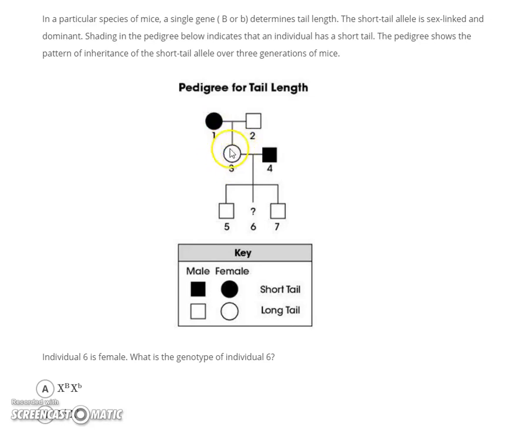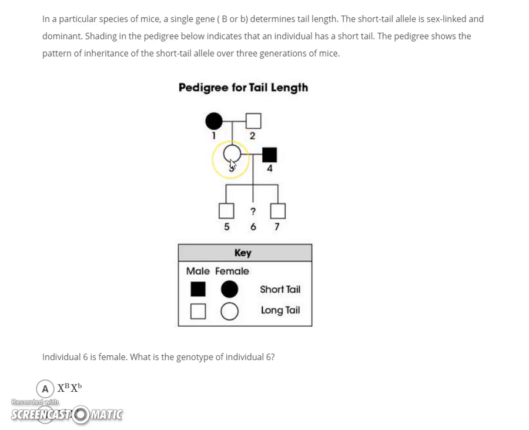This daughter got an X from dad and an X from mom. We know dad can only give 1 X. He does not have the short tail trait. He's got the long tail trait. He's got X with a little b. Mom has X big B, at least one of those, but we know because mom's having a daughter that is long-tailed, she must also have the long-tail trait. Remember, short tail is dominant, so if she was X big B, she would pass on one of those copies, and this would be a female that was short-tailed. So she must be heterozygous.